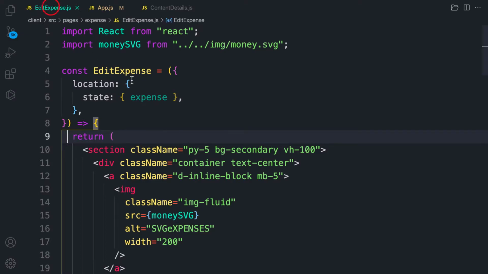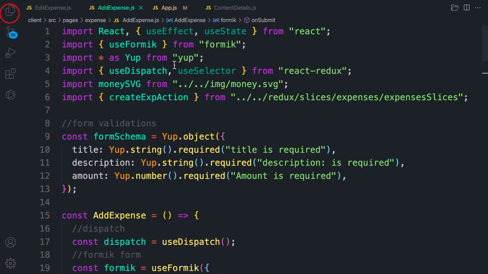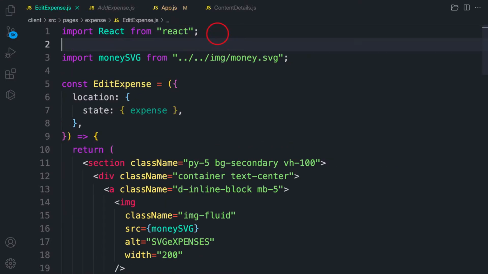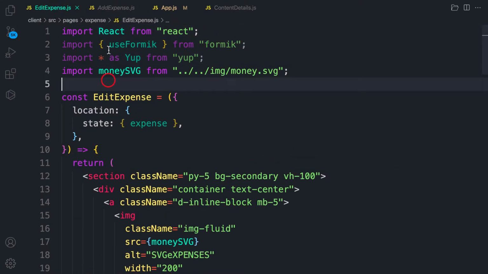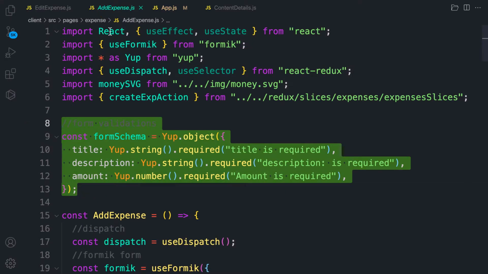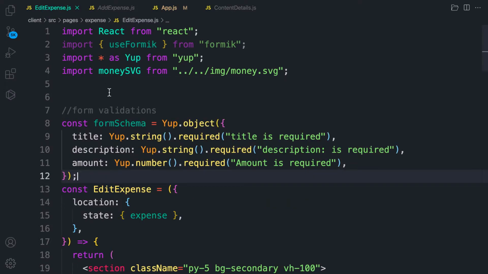So let's go ahead and pre-populate the form. Let's come back to edit, and we can guess we need Formik, right? So let's bring in Formik, so we can make use of the one we did for creating expense here. We can get this one's Formik and use it, edit here, and bring it here. And we need the validation as well. Copy that, edit, and place it above here.